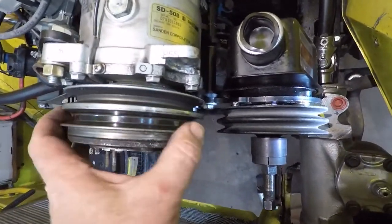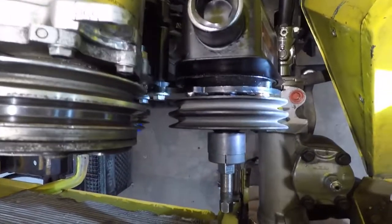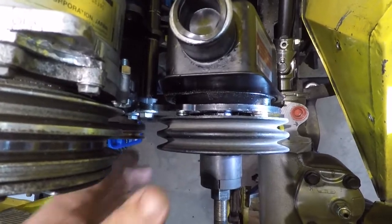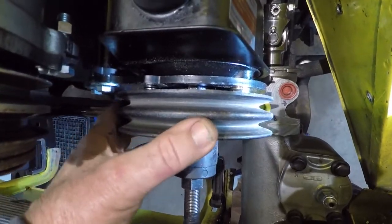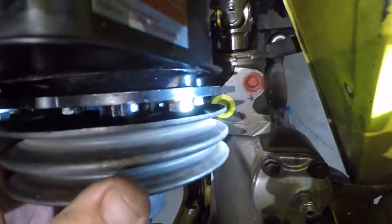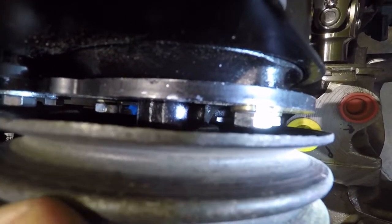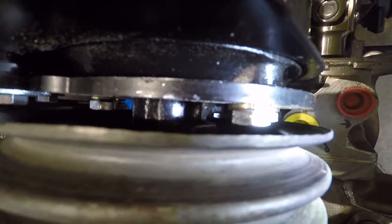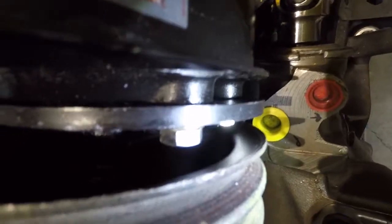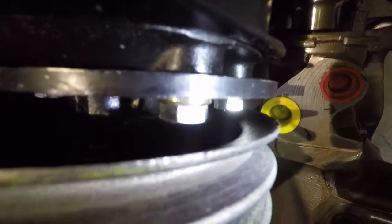Alright, so I was mocking this thing up real quick just to check the alignment of the pulleys to make sure everything lines up properly. It's pretty close, but I'm coming to a problem here. I need to pull this pulley out a little bit. It's lined up close enough to work, but this dang pump has got slop in it, brand new pump, which really isn't going to hurt anything particularly, with the exception that it's going too far back and hitting these bolts that hold the bracket to the pump. So as it comes along here, it's hitting it.